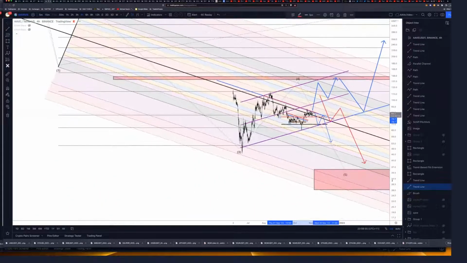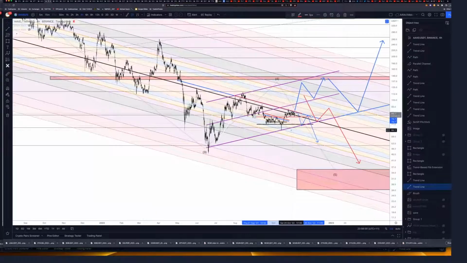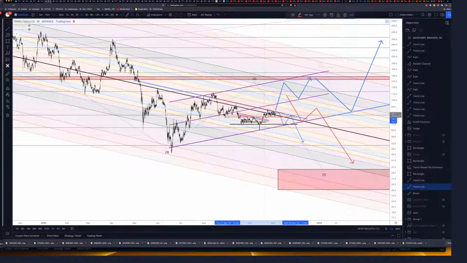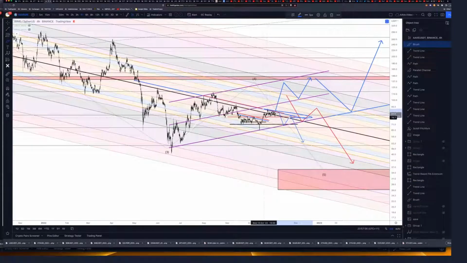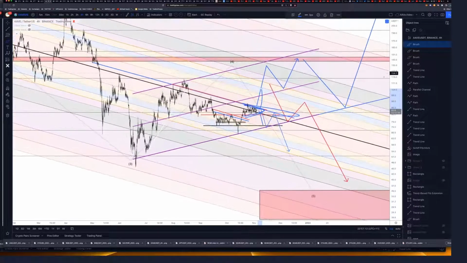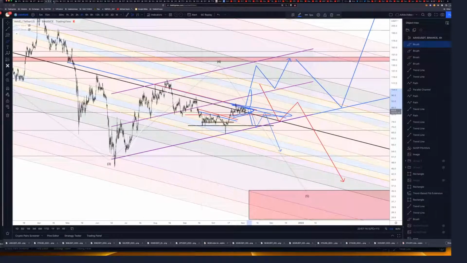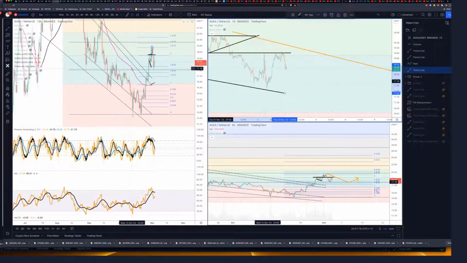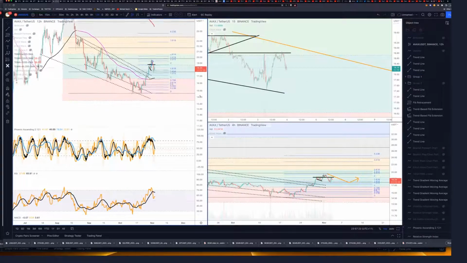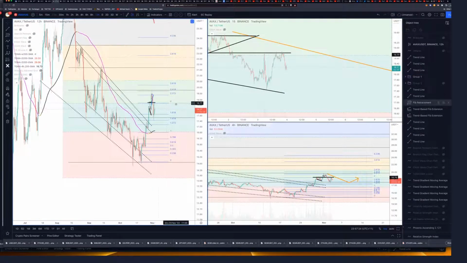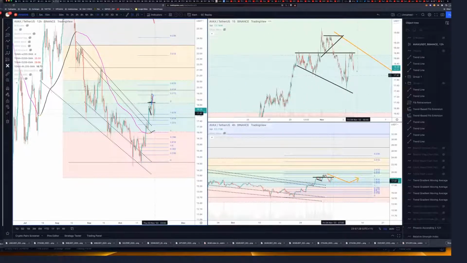AVE might have a chance, and for me, AVE, if it breaks this line, I think I'll be interested. So it's got a bit of an apex. It's either going to go down or it's going to break up. Very similar to Bitcoin. This is AVAX. The other one's Avalanche, sorry. And this is a small time frame, and yeah, that would have been a good shorting position.